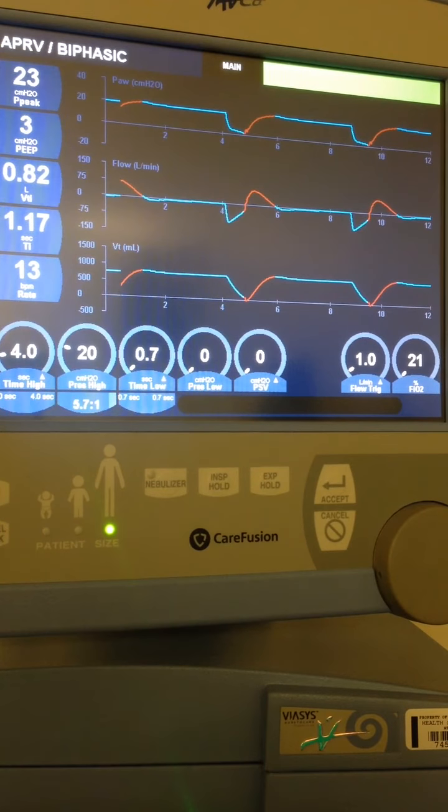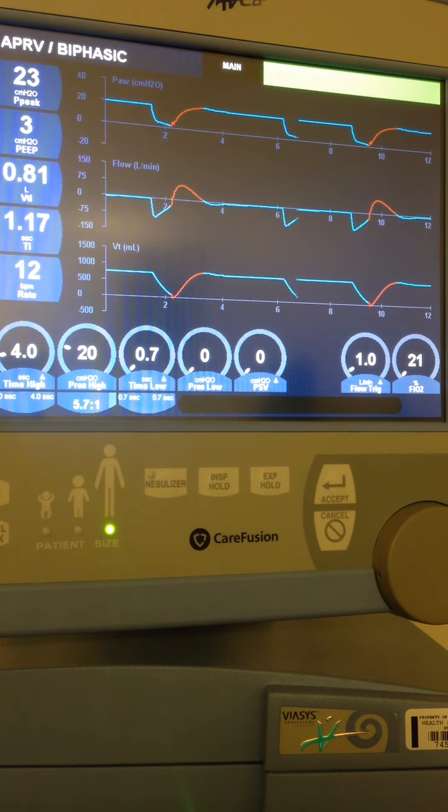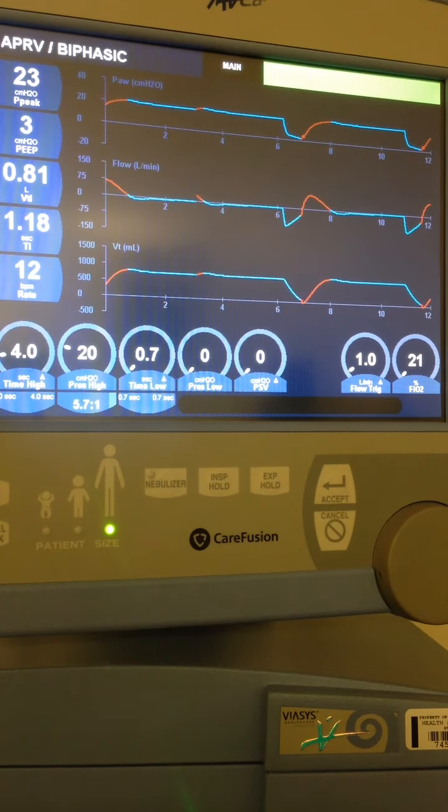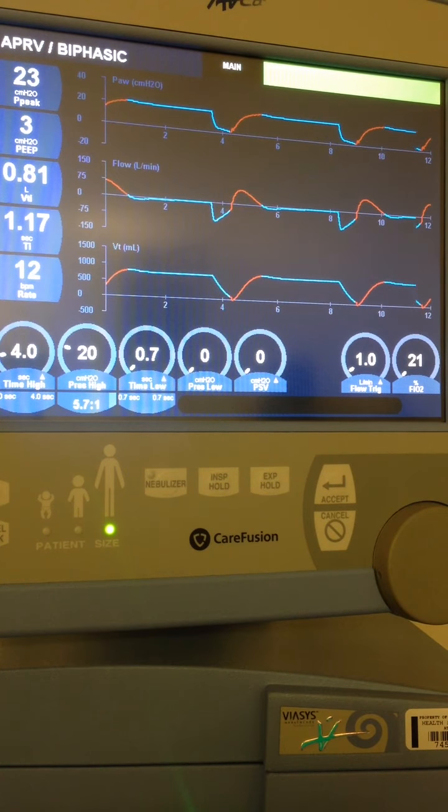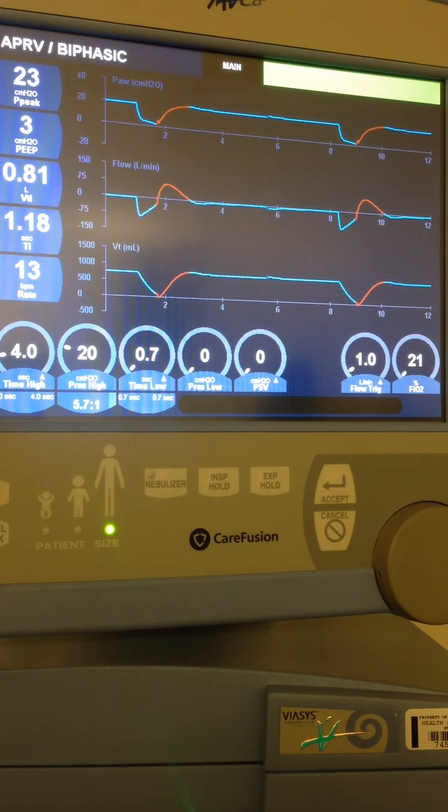and our peak pressures are 23. So if we have a change in compliance for our patient, if we take our compliance from 40 to say 20, what would we expect to happen? Same thing as before. If we're in a pressure mode and our compliance decreases, we're going to expect to see a change in our volumes. So our volumes will decrease. Now our peak pressure shouldn't change too much, but let's go ahead and make the change and see what happens.